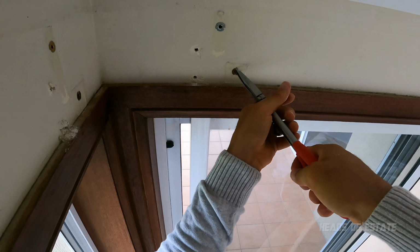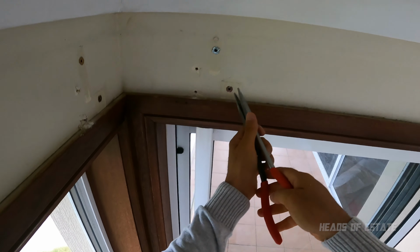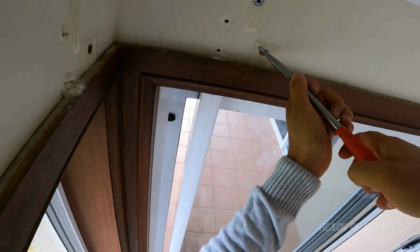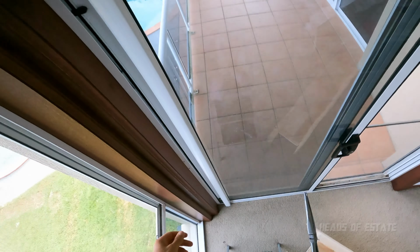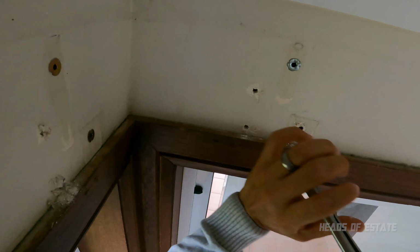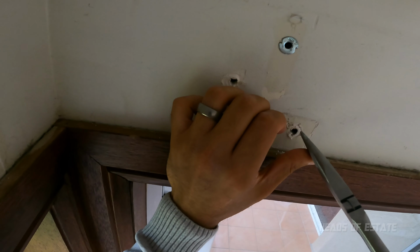Whereas with the metal ones, oh, they are just a burden. They wouldn't come out like that one. Pliers are your friend. Pop in the inside into the wall.